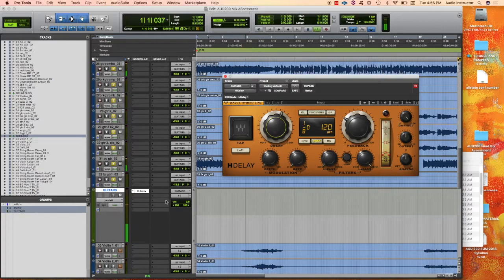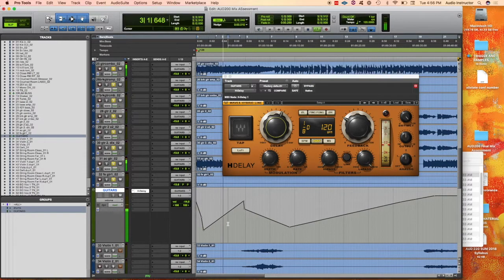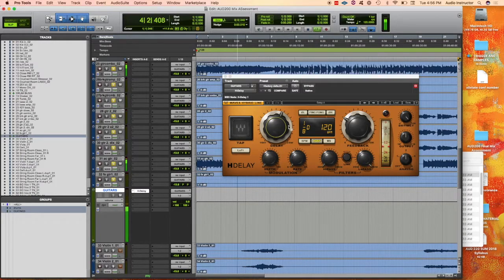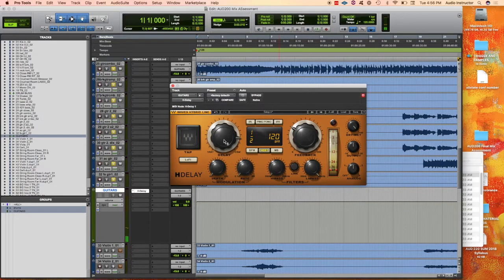Actually, I want to turn off my automation. My volume automation is really wacky and terrible. Let's say I wanted that effect. Maybe I want that slow down sound from this delay. So I need to tell Pro Tools that we want to automate this knob. Okay? So to do that in Logic, you hit Command L and you move the thing and it recognizes it. It's a little smoother. In this, we got to click just a couple more buttons.